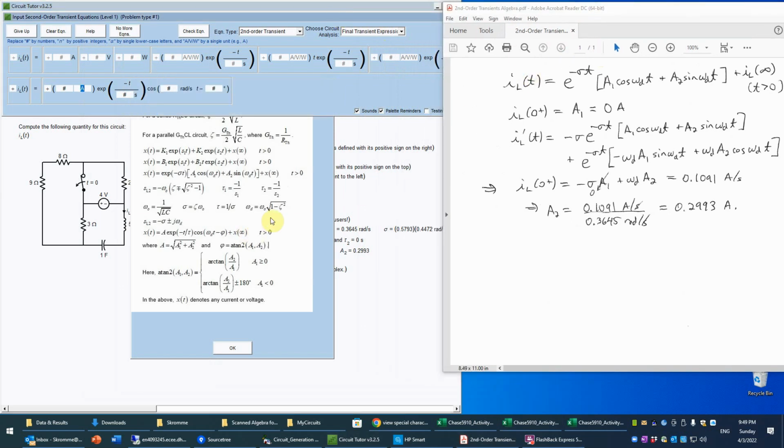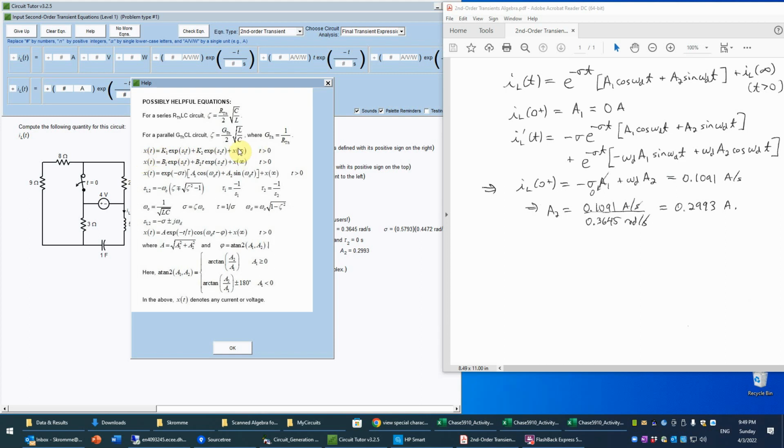So the general form, generally for applying initial conditions, remember that there's several different forms here that are shown. The initial form assumes exponentials with frequencies S1 and S2, which may be complex numbers. In fact, they are complex numbers in this case. And then we have the coefficients K1 and K2, and then we also have the value of the parameter, which in this case is the inductor current at infinity. Now we know in our case, that's actually 0.